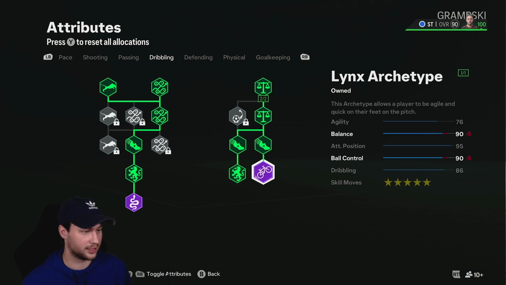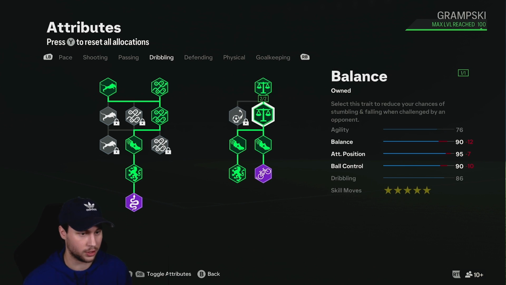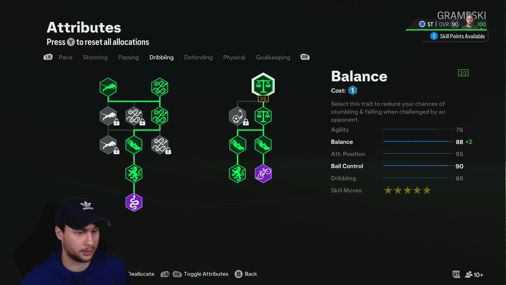And then on the right side, I'm getting everything you see except for this top left ball control. So we'll have 90 balance and 90 ball control. Don't forget about this second section for the +2 balance.